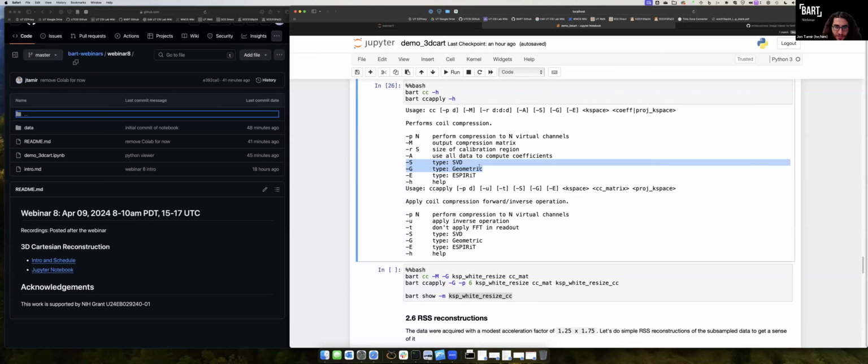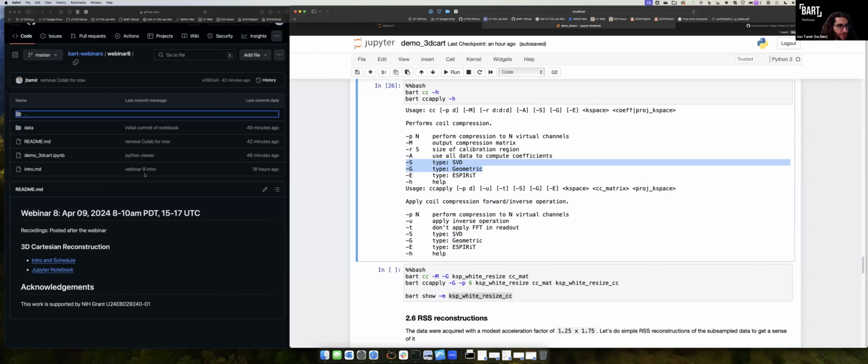So you have no choice but to use the SVD. That means that you're going to get a lower coil compression factor, which is another way of saying that the coils are more efficiently being used, which is one reason why 3D non-Cartesian is so powerful. And so just to summarize again, 3D Cartesian, use geometric. 3D non-Cartesian, no choice, use SVD. 2D Cartesian or non-Cartesian, use SVD.